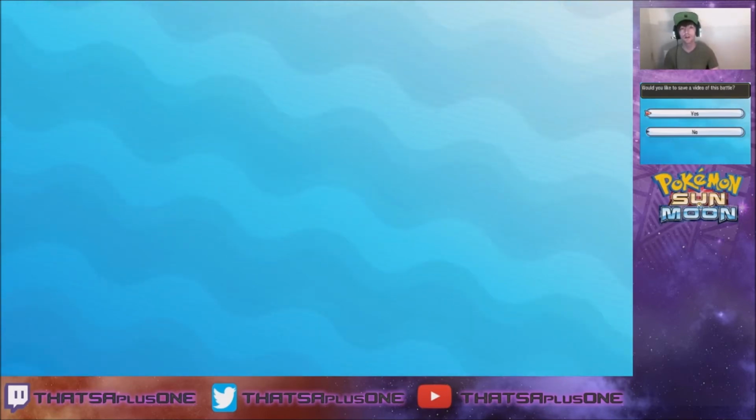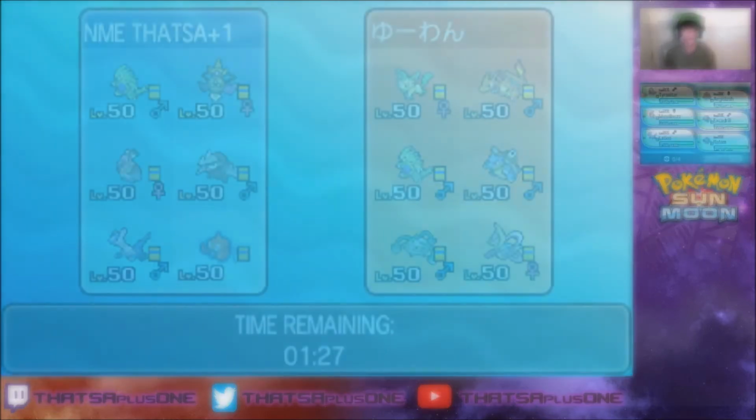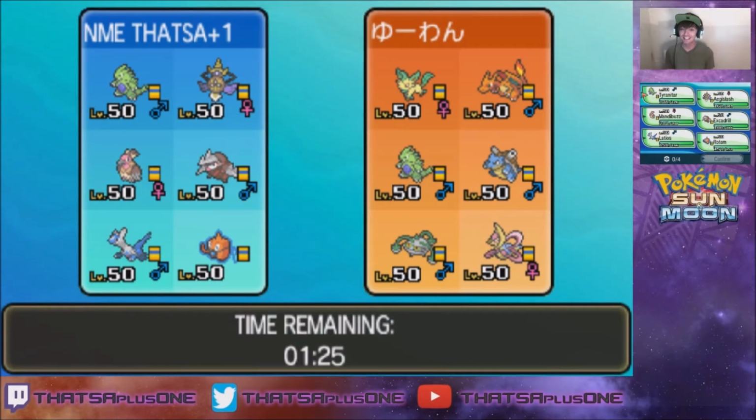We're going to hop into a second one and see if we can keep the win streak alive. Here we go. All right, look at this team. We see Leafeon. Oh my gosh, Leafeon's so cool. Charizard, Tyranitar, Blastoise, Ferrothorn, and Cresselia.